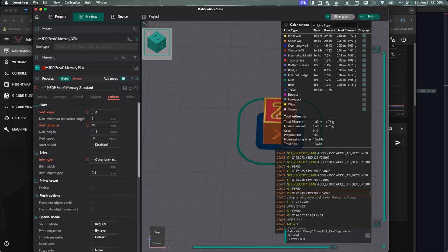So this will take a couple minutes to print, at least according to this, at least 15 minutes. And so we'll have two cubes to compare, one with the old acceleration and velocity that right now is taking 15 minutes, and then one with the new acceleration and velocity. And hopefully that won't change quality, and maybe we'll increase the speed some.